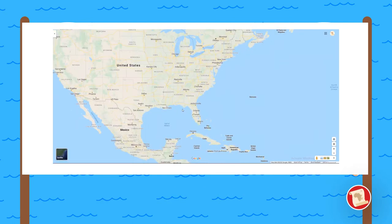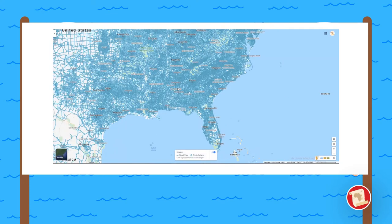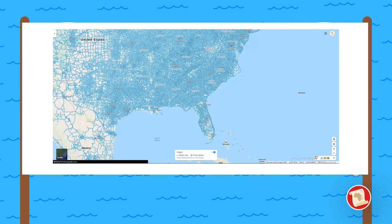See, when you open Google Maps and navigate to anywhere in Europe or the US and drag the little orange guy from the bottom of your right-hand screen around, you'll see lots of blue lines. And those lines are where Google Street View cars have driven around and taken 360-degree photos. So it's basically a visual interactive map of the world.